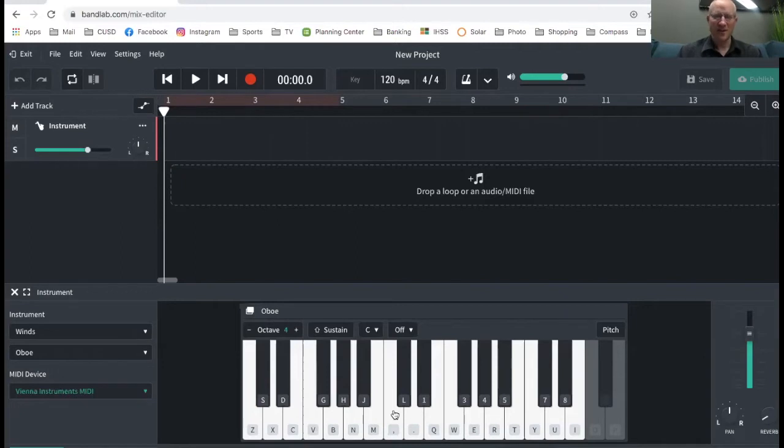This is crucial for you to understand. When I play the comma, you can see that I'm playing C right there. When I play the Z, I'm also playing C. It's just a lower sounding C. So here's low C. If I move up the scale, C, D, E, F, G, A, B, C. And all I'm doing here is moving Z, X, C, V, B, N, M, comma on my keyboard.